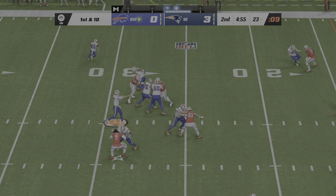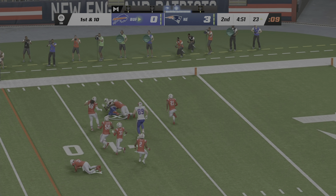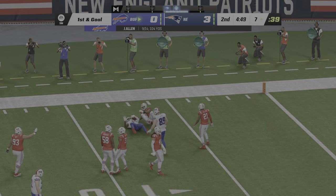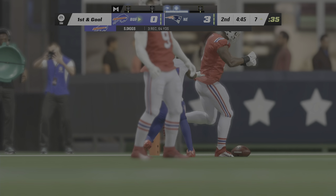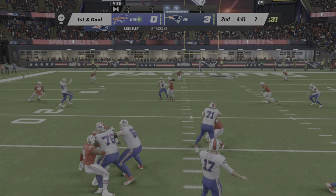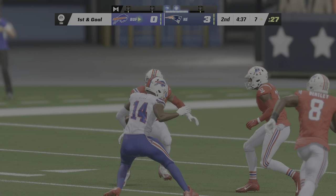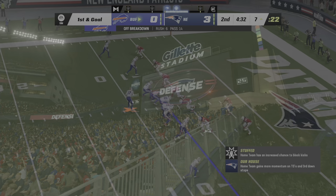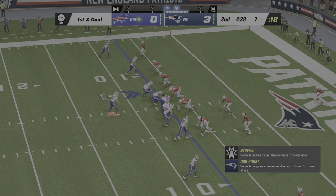Allen now looks to throw. He'll find Diggs once more on the completion. And brought down, but not before they get it inside the 10 to the 7. Given back-to-back catches now. That one for 16 and another first down. How about the way they're moving the ball down the field? They had a big play a moment ago, followed it up with another nice one here, and before you know it, they're already looking at first and goal.